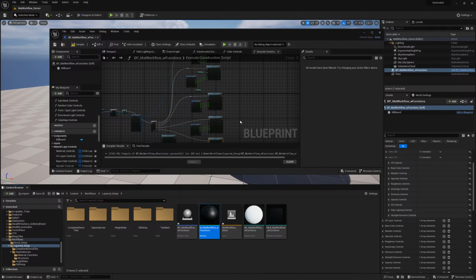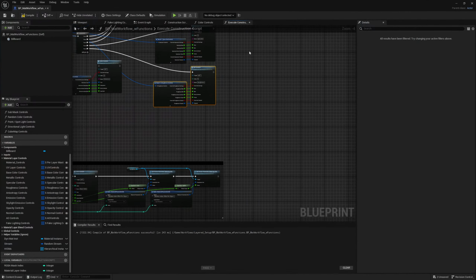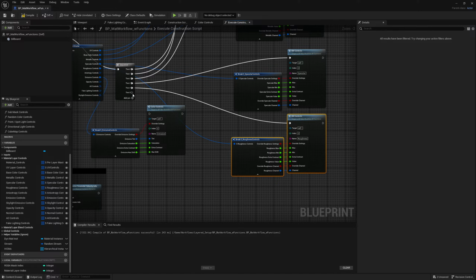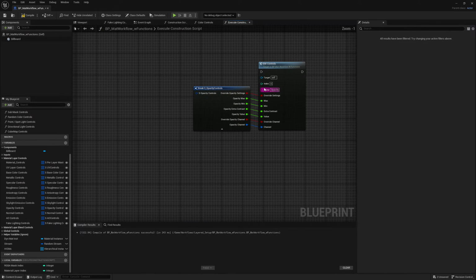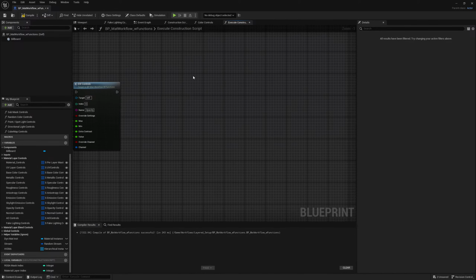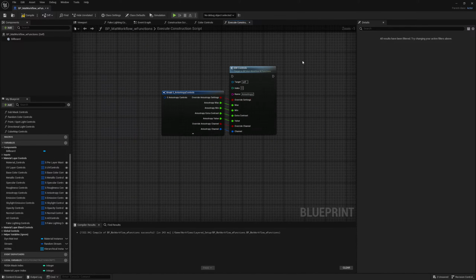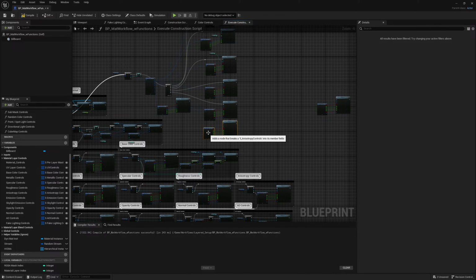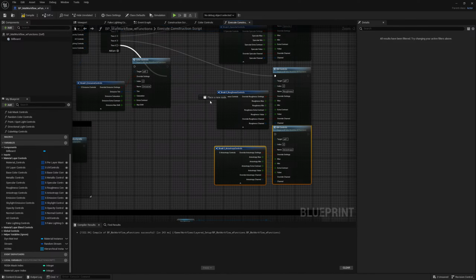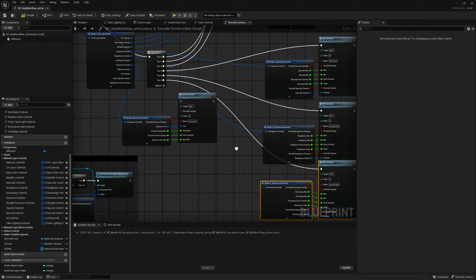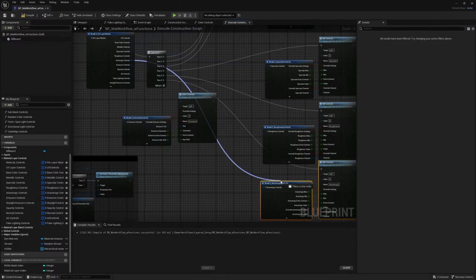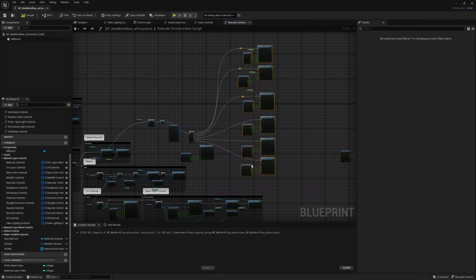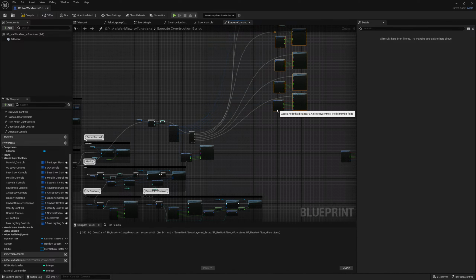Don't need you anymore. Okay, let's grab our anisotropy. That's opacity. It's anisotropy. Okay, we're already in a mess. It's already a mess.